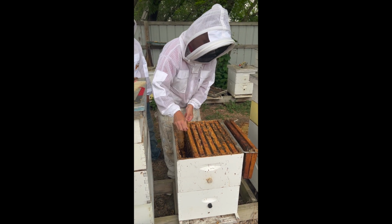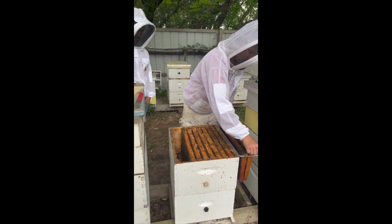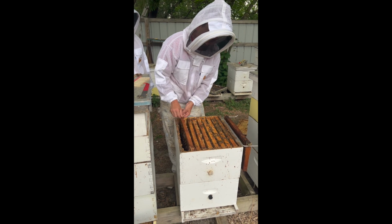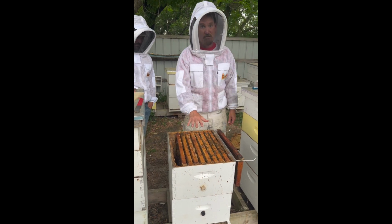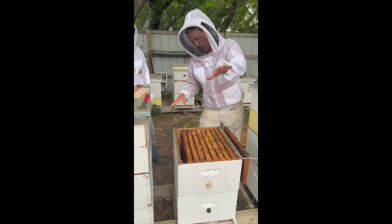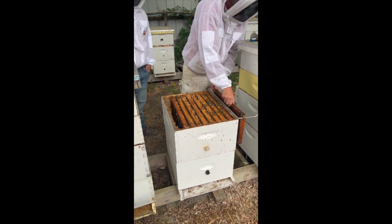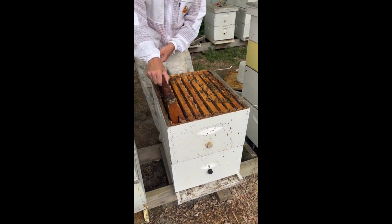Now if you were running too deep, right now this would be a good time to do a reversal, which would mean take this top box, put it on the bottom, and the bottom box on the top. I'm assuming my queen's going to be up in this top box, and all this brood is going to start to hatch out, and if she's in the bottom, she'll finish the bottom. If you reverse them, she'll continue laying here, and then she'll move up to that box that we flipped, because all the brood on the bottom should already be hatched out or hatching out right now. So this top goes on the bottom, bottom goes on the top.